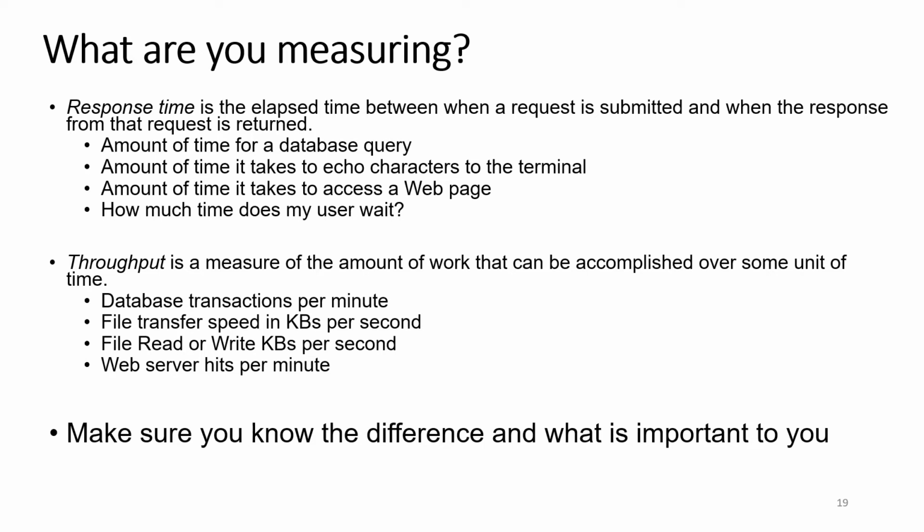Throughput is a different measure. That's a measure of the amount of work that can be accomplished. So transactions per second, file transfer speeds, those kind of things. You need to know the difference, and you need to know for each of your applications what is important, because your performance plan is going to be different depending on which one we're talking about.